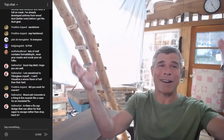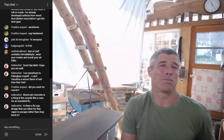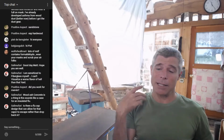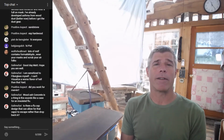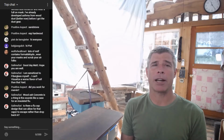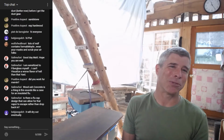So the more water you have in there, you've got this big cooling power basically to cool your chimney for a while until you dry it out. So that's a great part of that conversation regarding moisture in the flues and moisture in the stoves. One thing about these things, there's always moisture. We talked about that already. It's a byproduct of combustion. And as Belgian Gulch says, it will dry out eventually.